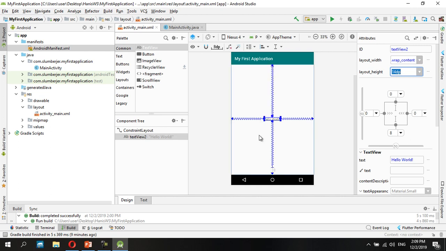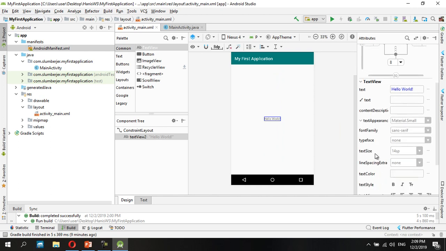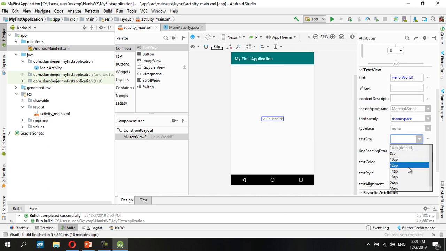For example, the layout width, the width of this component, the height of the component, you can set the size here. Or you can change the font, because this is a text. You can also change the size of the text.